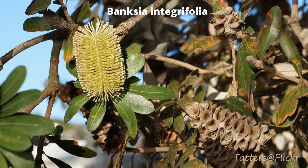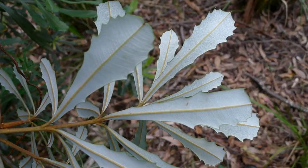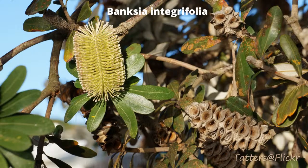The standard form is a medium tall tree, evergreen, obviously. Fantastic looking foliage up close. And this is a photo of a particular form, Monticola, and that's got a serrated edge, and you can find that out there in the nurseries. But that picture shows one of the non-flowering features of the coast Banksia, and that's the beautiful silvery undersides to the leaves. But most people know it for the lemony yellow flowers.